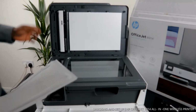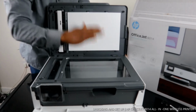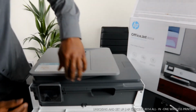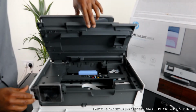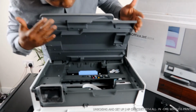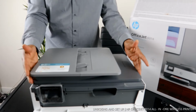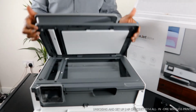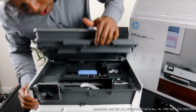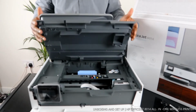Okay, here is the scanner. You stick your document on top of the scanner, select the function you want to do and it will do the job. So you open it up this way, pull it right back for it to stand, and if you want to close it, you go gently. Some printers you need to move it a bit backwards and close it gently, slowly, but this one you just need to open it up.